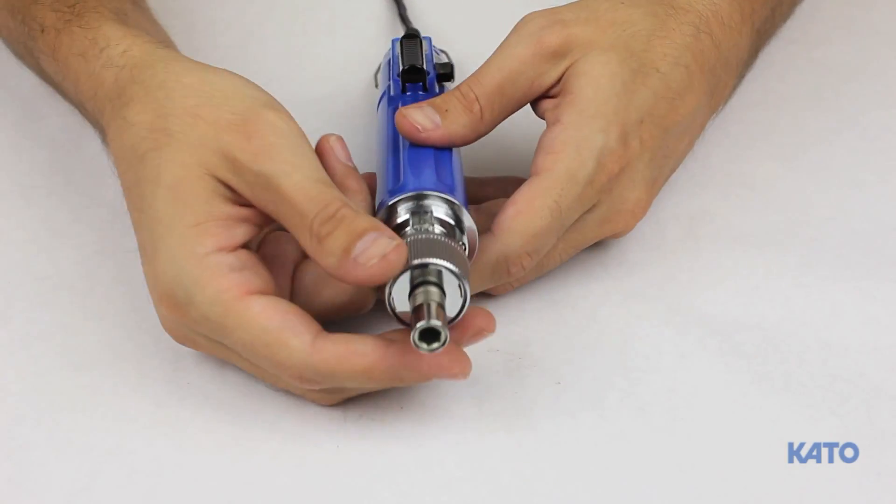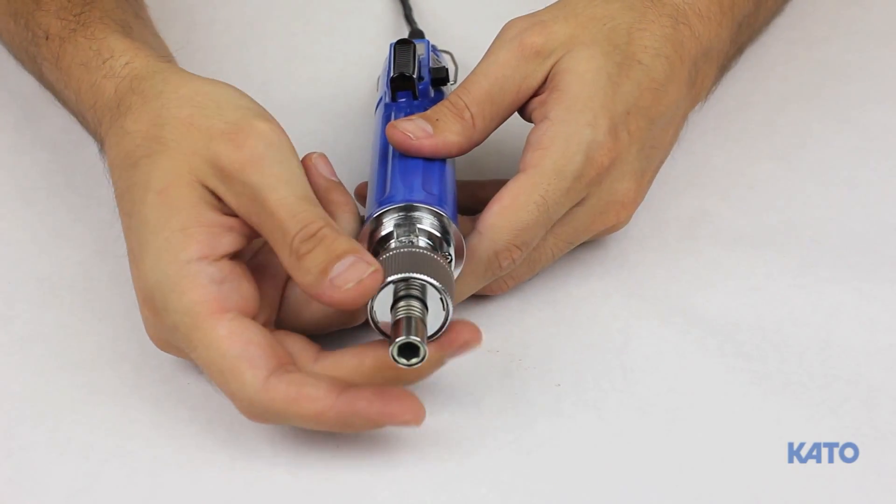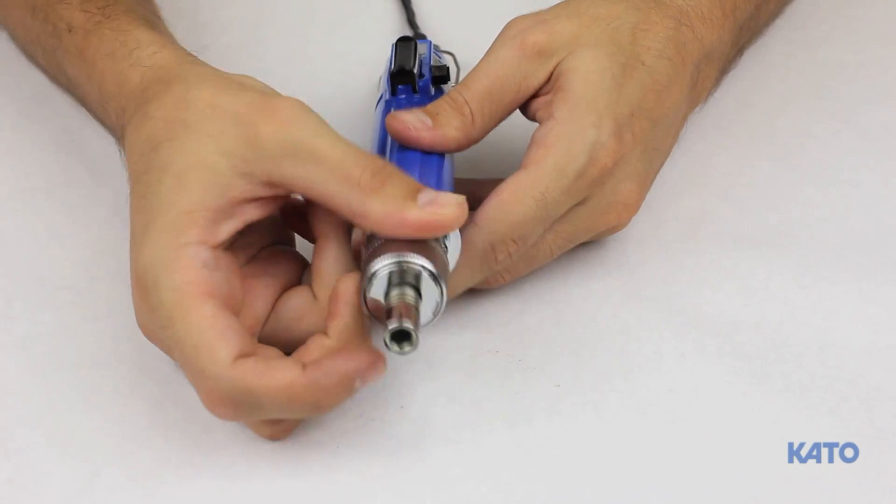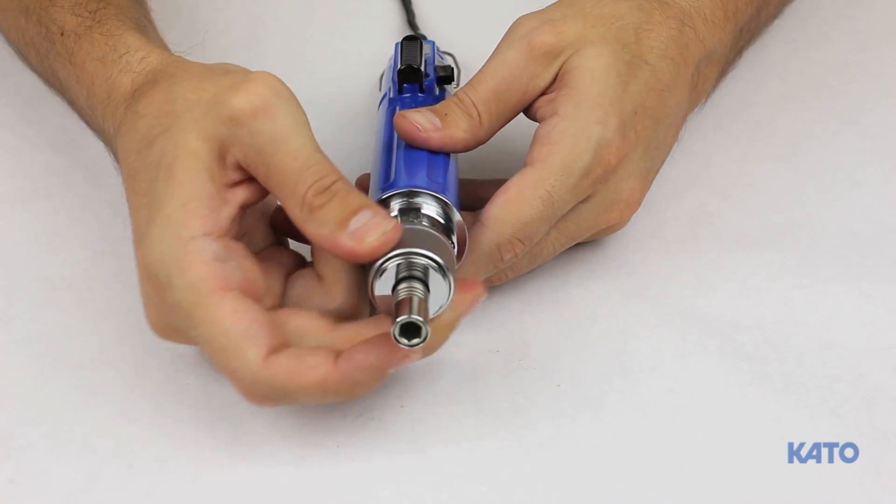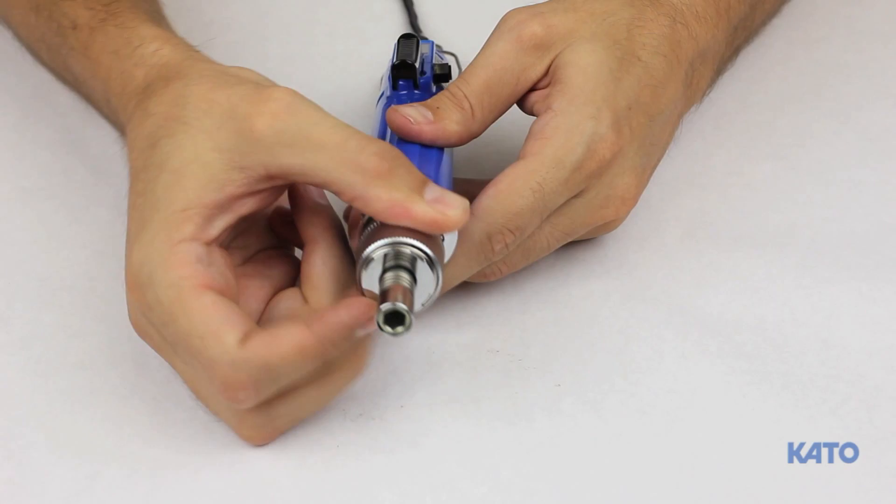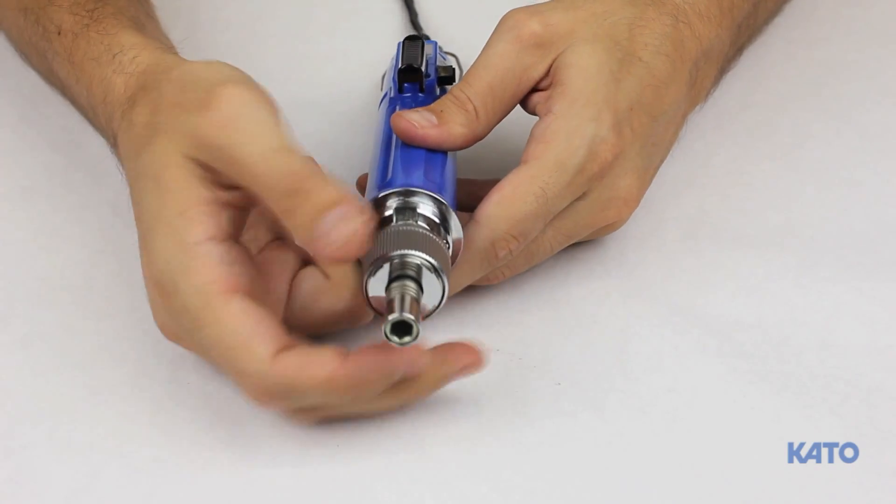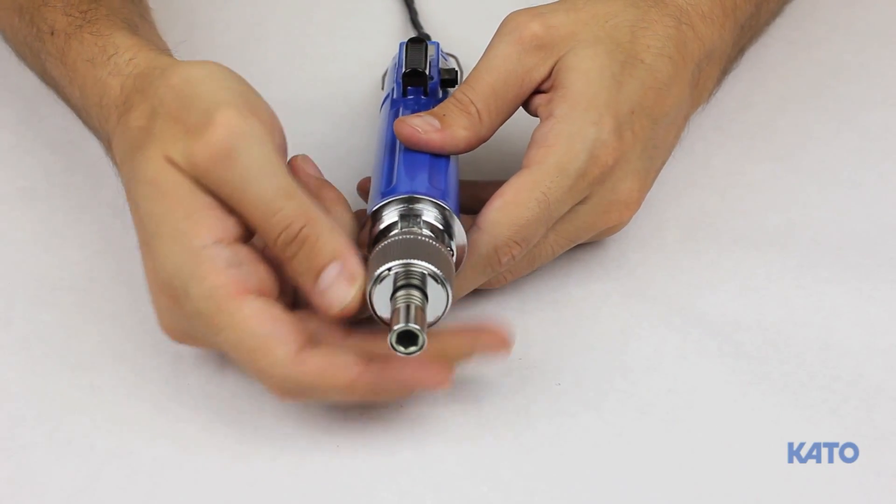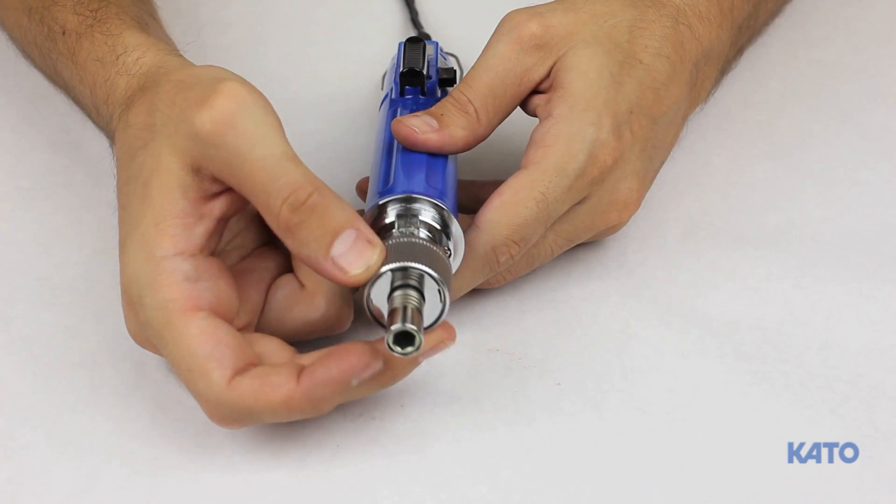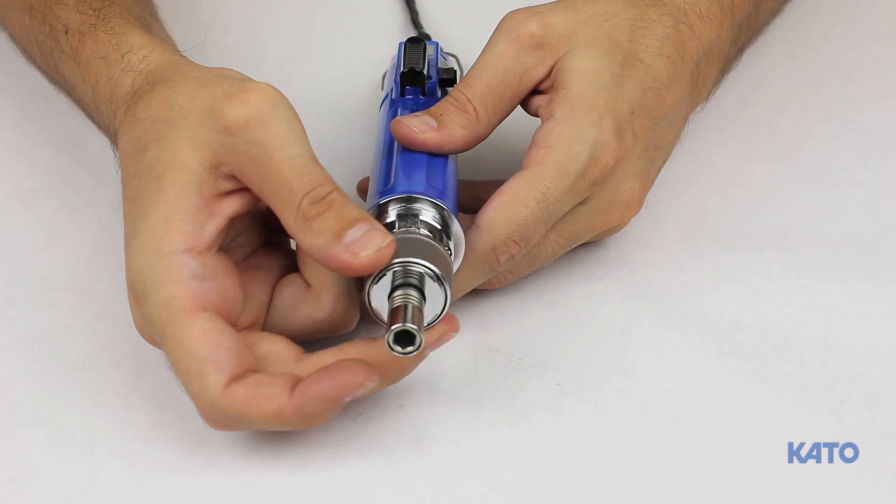Towards the front you will find the torque adjusting nut. It controls how much torque is applied before the driver automatically reverses. You simply pull back on the sleeve and turn it clockwise to tighten and counterclockwise to loosen. Please note the nut will lock into place every half a turn or 180 degrees.